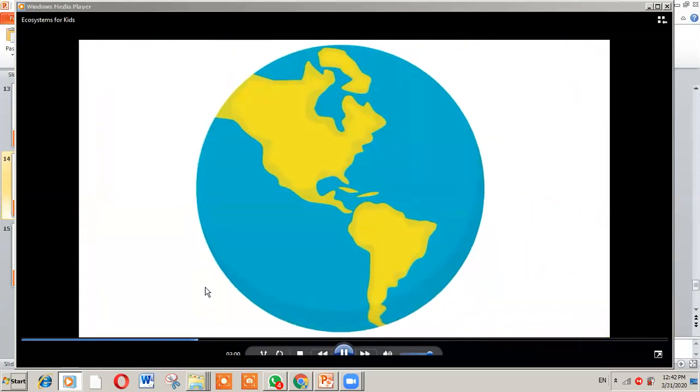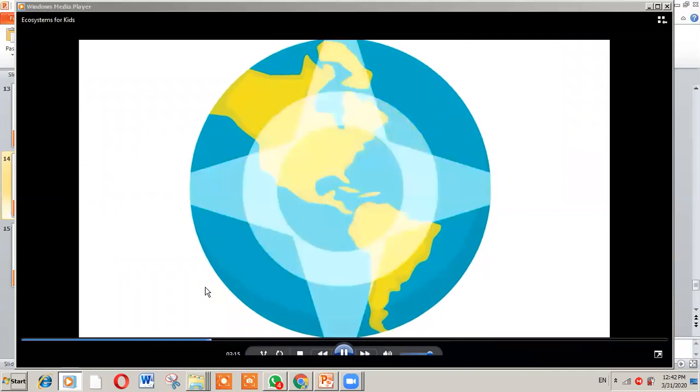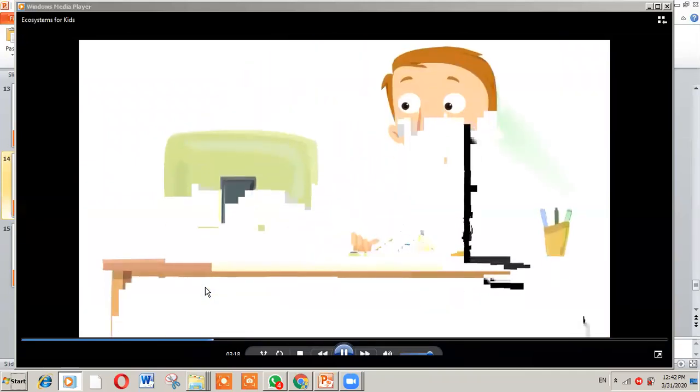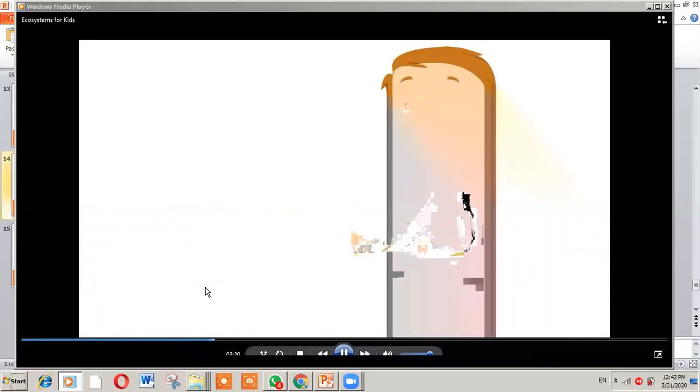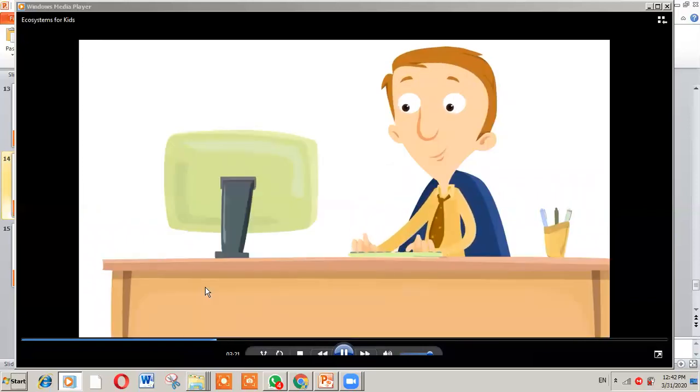Larger still is the whole Earth. Scientists consider the Earth to be one large ecosystem. So an ecosystem could be as small as a puddle, or as large as a biome, or even as large as the whole Earth. To make things as simple as possible, we're going to focus on the ecosystems found at the biome level. So it's larger than a puddle, but not as big as the whole Earth. That way we'll learn how ecosystems work and how living and non-living things interact with each other.